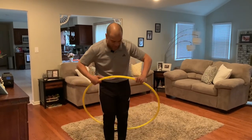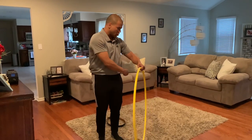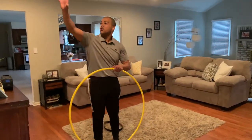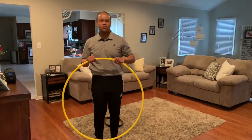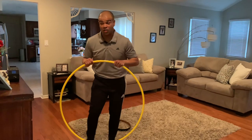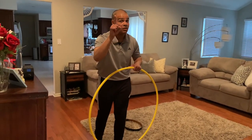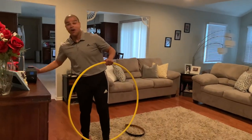Great job. Now, step out of those pants, get in your cars, put your seatbelts on, make sure the babies are in their car seats. Check your rearview mirror, check your side mirrors, check your blind spot, check your other blind spot, because nobody ever does that, guys. All right, now we're gonna take a drive and take these pants back to the store. Remember, red light means stop, green light means go. Very good. Let's go. Green light.